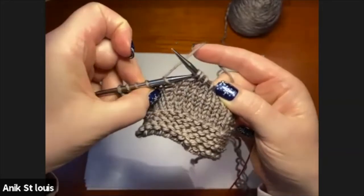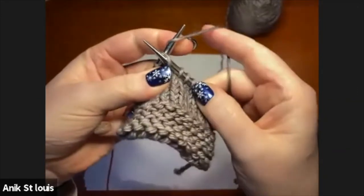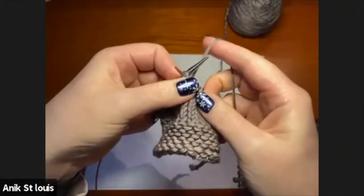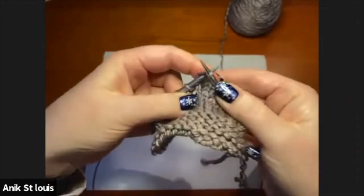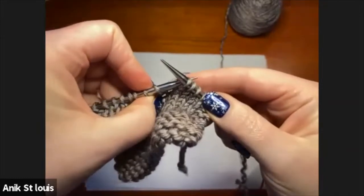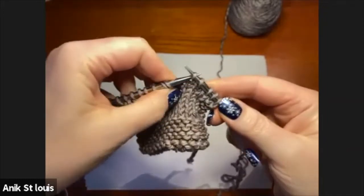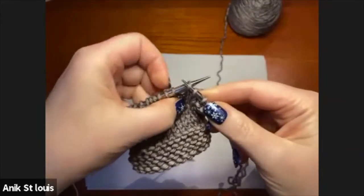Sure. She already has that yarn in her right hand, so now she can just pick it with that left needle. She's just grabbing the yarn with her left needle and then pulling it through the loop. So she has essentially become a picker, ish. Sometimes if you're so used to wrapping the yarn, you'll still kind of do that technique even the other way, which is just fine. But basically she's going into that leading leg towards the back of her work, grabbing the yarn and bringing it through.